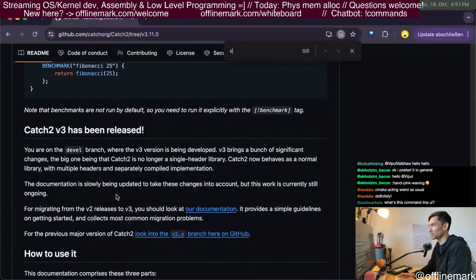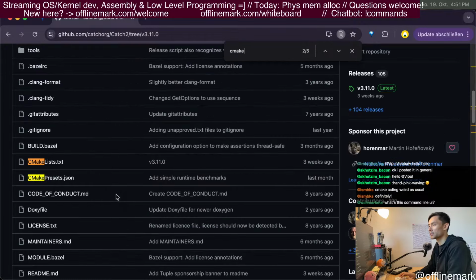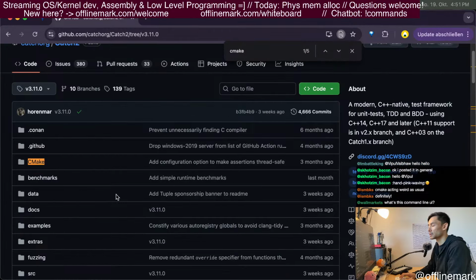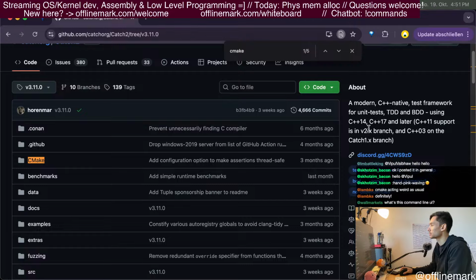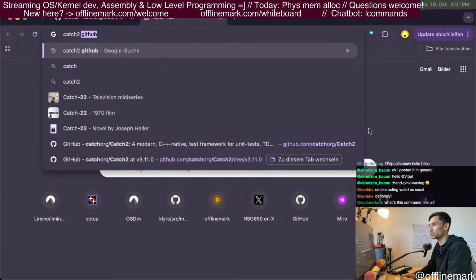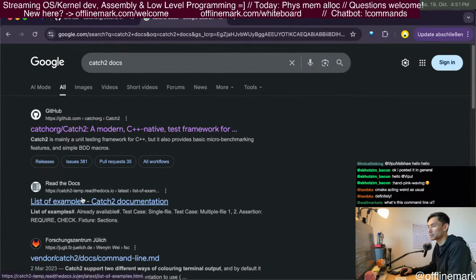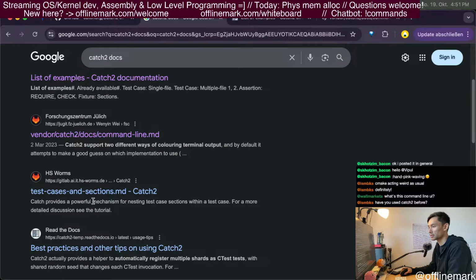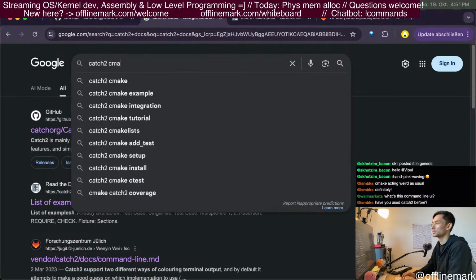If I search for CMake, catch2 docs, command line. CMake how to.